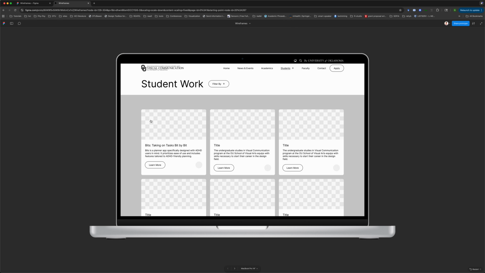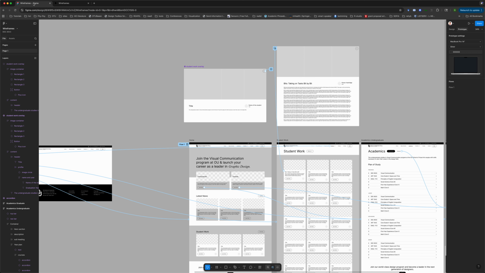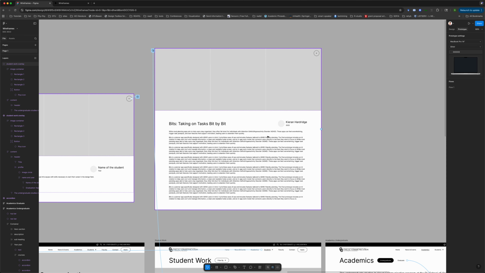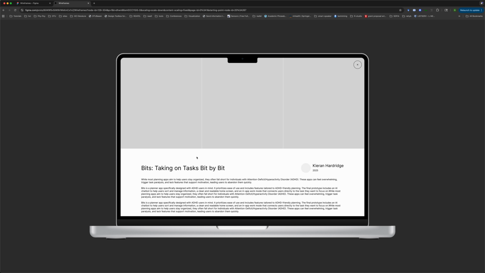Okay, it's not showing the entire content, and it cannot scroll, right? So let's do this. Scroll behavior. Vertical scrolling. Okay. Interesting.